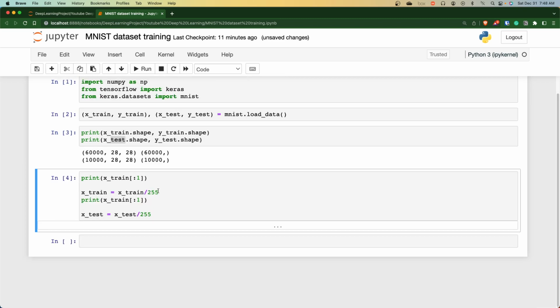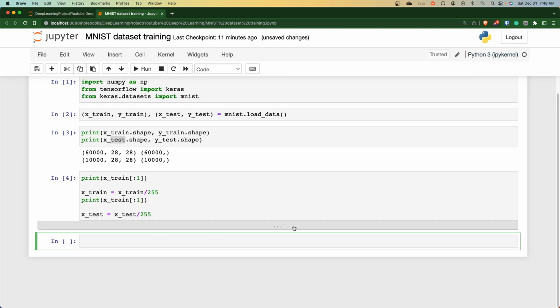Okay, let's remove that portion. I just kept it hidden so that it's not going to take a lot of space. Now we normalized our data set for training and testing purposes. Now we're going to convert our Y train. I want to show you before and after. So print Y train for, let's say, the first 5.